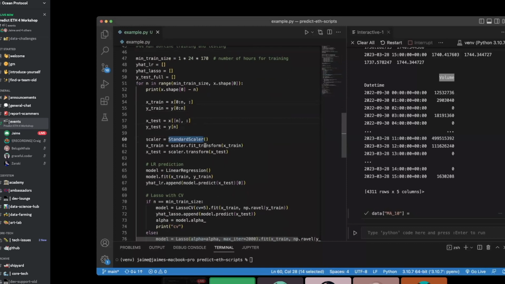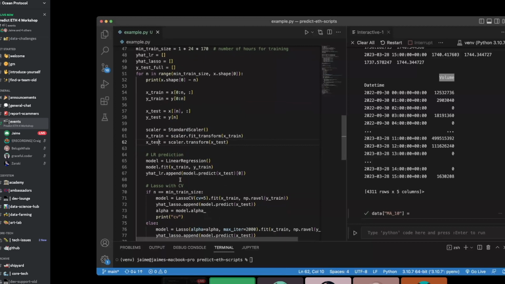But we need to standardize in a way that is fair. So what we do is extract parameters from the training set, and we apply those to the test set. If you were to apply the scaling factors using all the data that you have, then you are already including information from the future in your training set, which is unfair. So your results are just going to be optimistic.